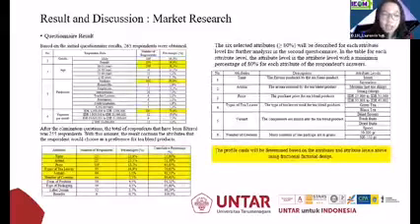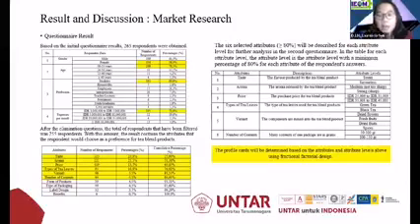This is the result and discussion, the market research. This is the questionnaire result. Based on the initial questionnaire result, 265 respondents were obtained. And after the elimination question, the total of respondents that was filtered was 255 respondents. With this amount, the result contains the attributes that the respondents would choose as a preference for tea blend products. The 6 selected attributes above 80%, which I have highlighted on the table, will be described for each attribute level for further analysis in the second questionnaire.